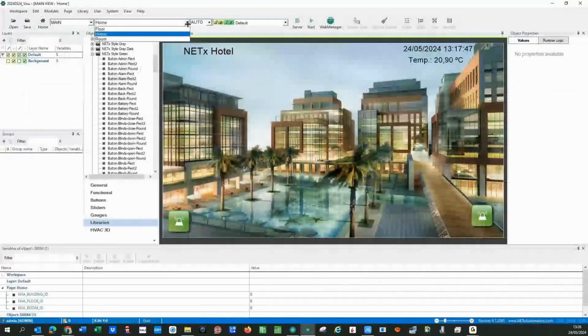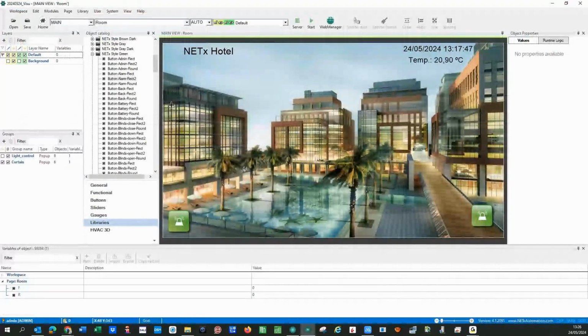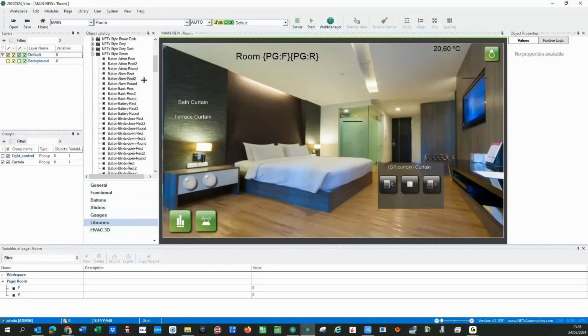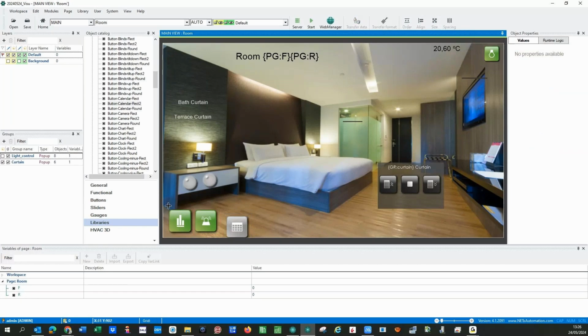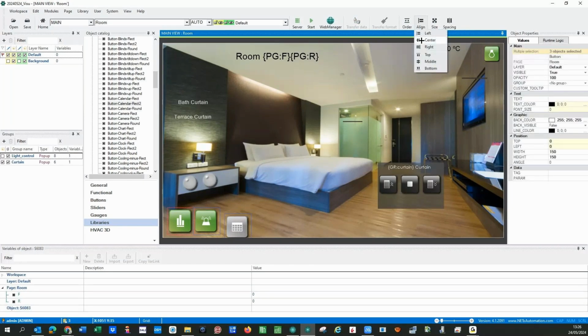So then finally I was just want to create a button, calendar button here, also to show you that we can also control the lights, for example, with this button, making this same size and maybe aligning these 3 icons with this reference with the same vertical spacing, horizontal spacing, sorry.